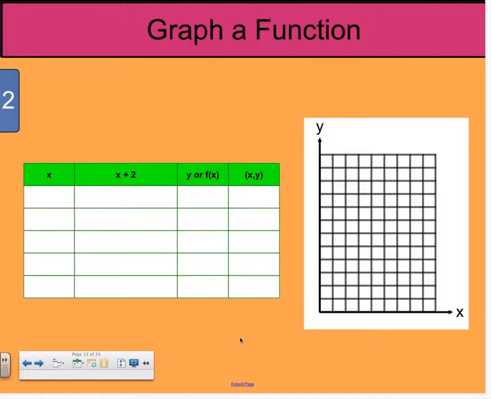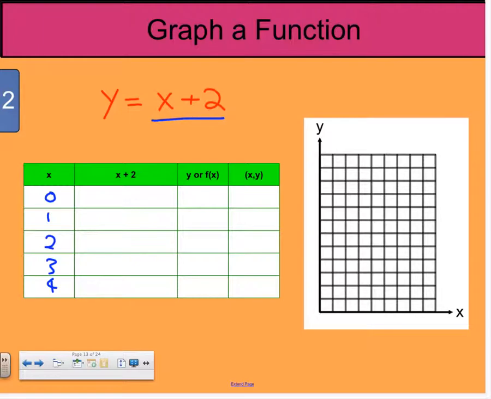If you notice, example 2 on page 297, they give us a function. They actually have an equation for us, which we are more comfortable with, but it's going to be the same idea. I have y equals x plus 2, and now I'm going to create a table or a function table. I'm going to choose the values for x, so I'm just going to say 0, 1, 2, 3, and 4. I'm going to use the equation part, all right? Now, instead of x, I'm going to use the x that I chose.